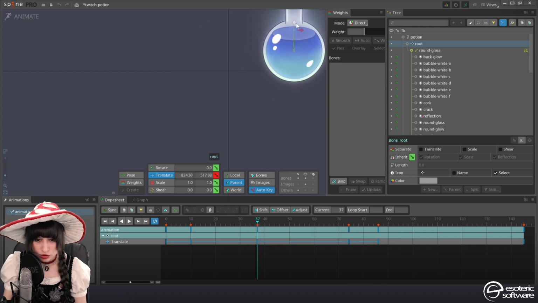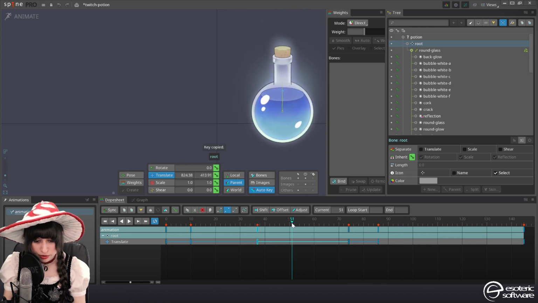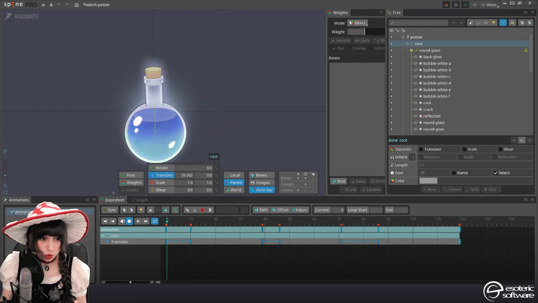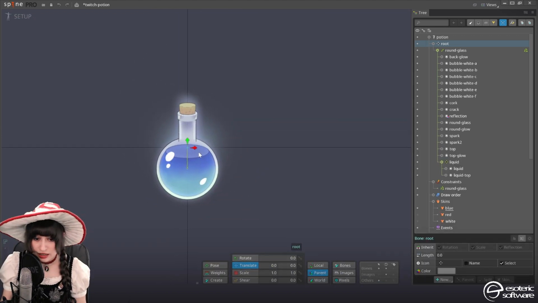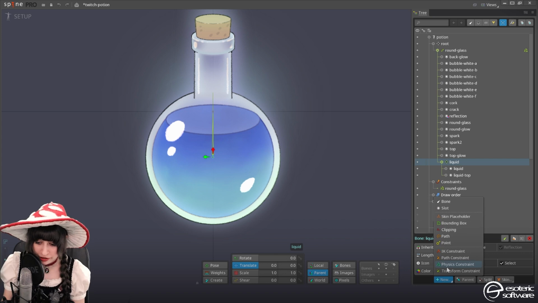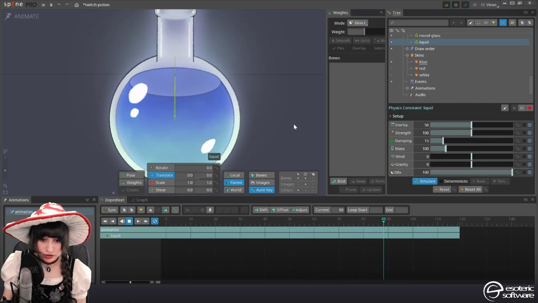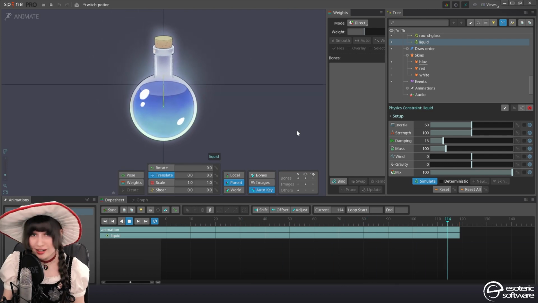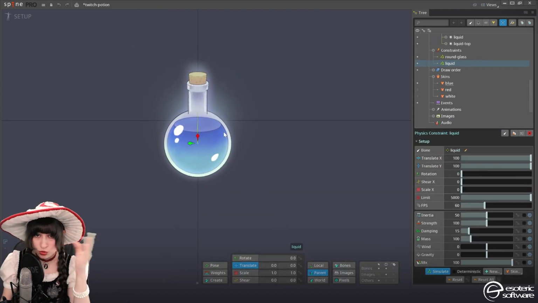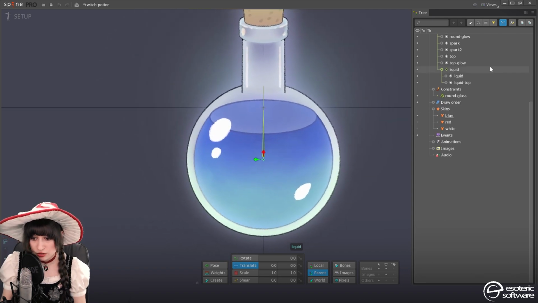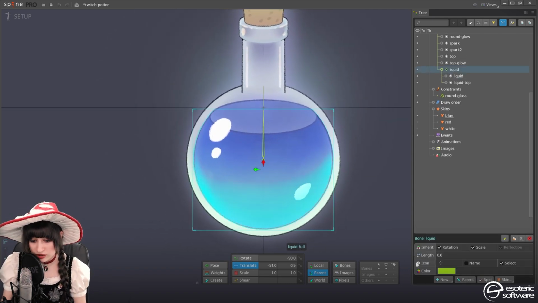So here I want it to go up and then stay up. I need another key. Then I need these to also slow down a little bit the liquid. So if I simply add another physics constraint, I'm going to get the same result as before. I'll show you the difference. Okay, so you see that the liquid goes outside of the potion. That's not great. So once again, I want it to rotate inside, and so the trick to get that to work is to give the liquid here once again a length.